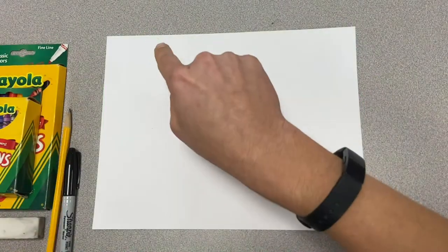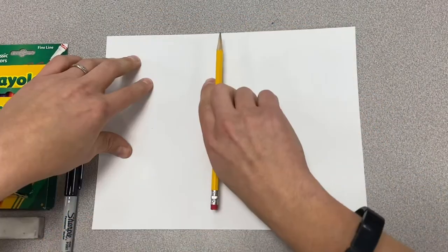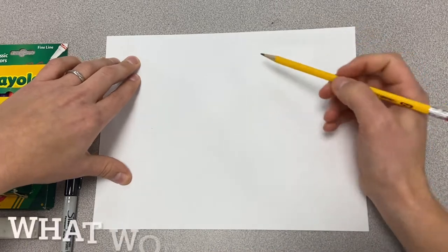So let's get started on here. There'll be four letters kind of in little blocks or chunks, probably about the size of your hand. So I just want to fold my paper or put a plus sign to get an idea for where all those go. So I'm going to do a light plus sign.